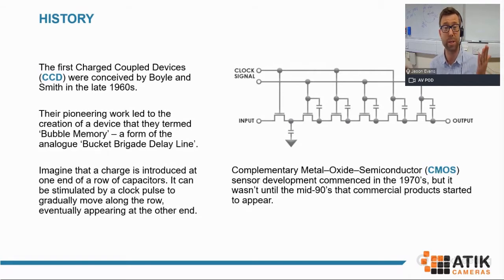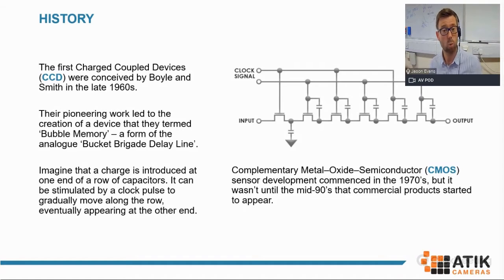Simply put, the charge went in at one end and it could be moved along the line to the opposite end at a speed that could be easily regulated. That allowed great control over those charges, and certainly when those photons were converted, something more useful could be done with them. Further development of shift registers, which we'll probably touch on in the architecture side of things, then allowed for those movements around a sensor, which again we'll look at in more detail shortly.